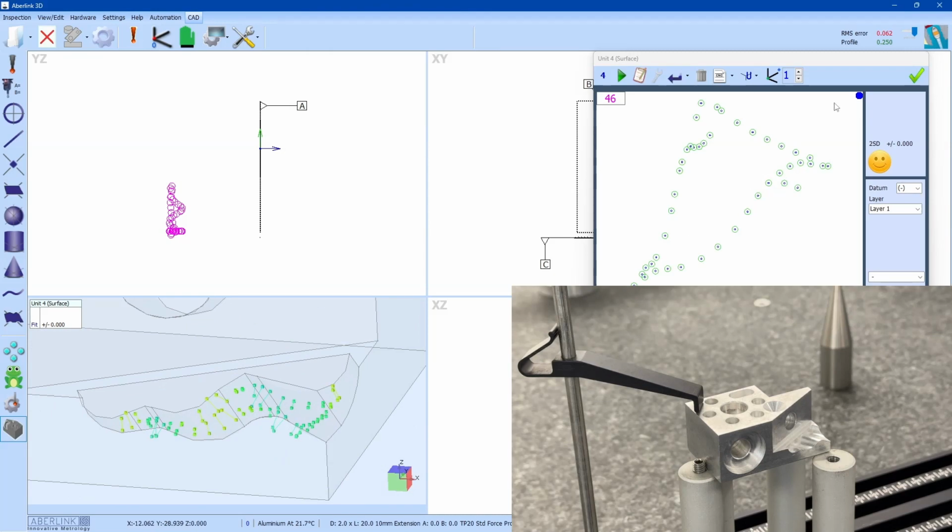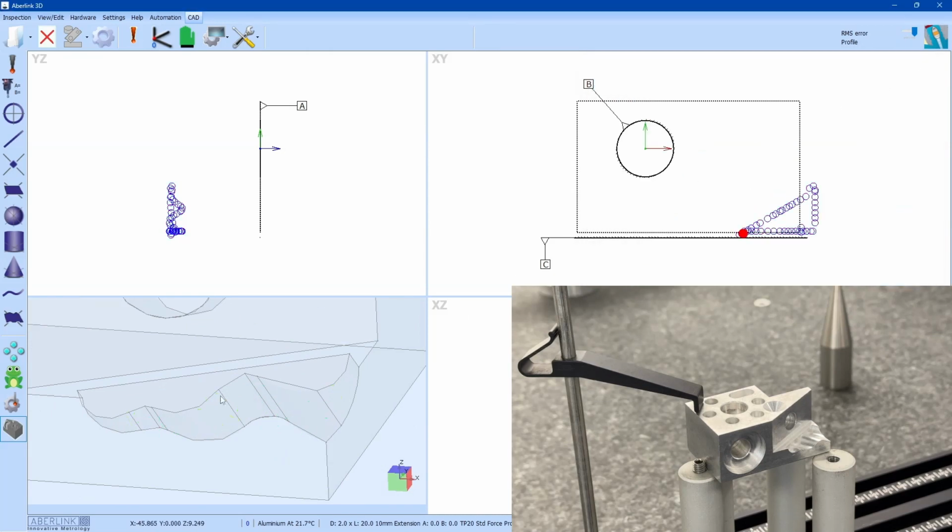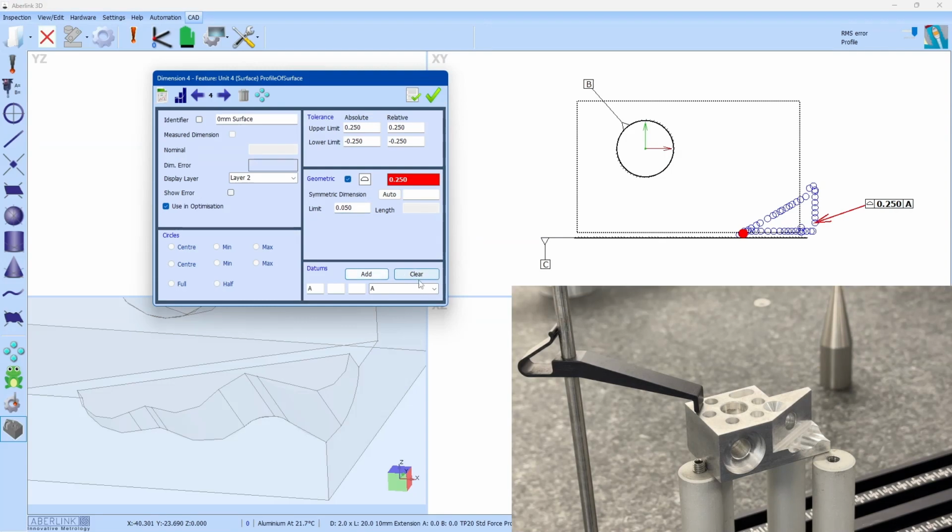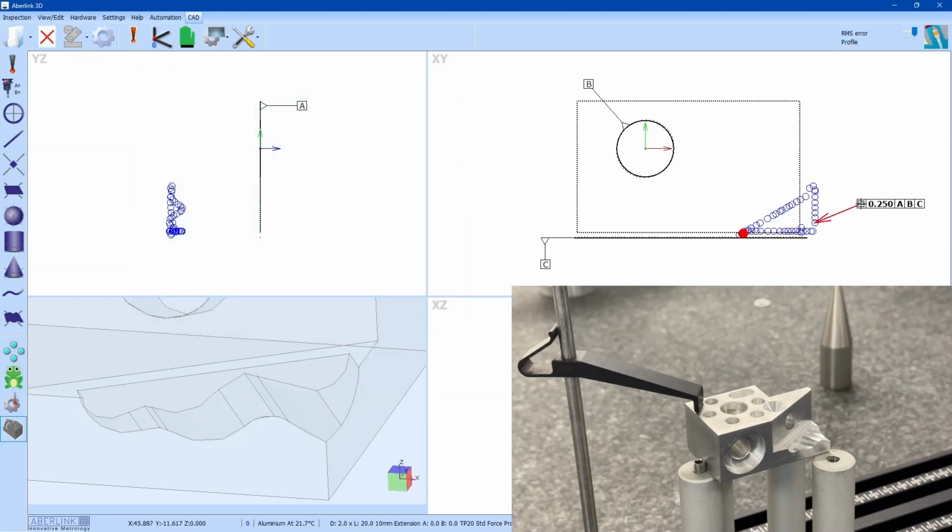You may also see, as I've mentioned in previous exercises, this called out as a profile within a tabulated report. So all we do is double click the profile itself, and because the best fit was carried out through A, B and C, we can also apply A, B and C, as that is effectively what is creating the profile call out via the best fit. So that is the surface measurement and essentially 3D profile checks within CAD Comparison.